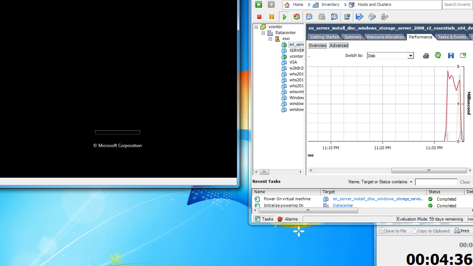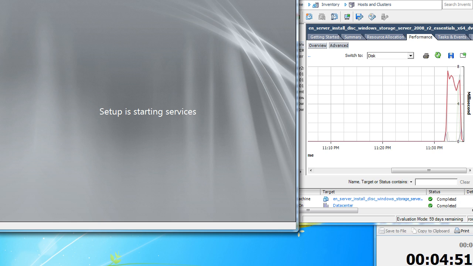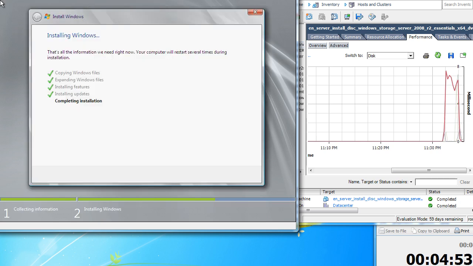The VMDK file represents a hard drive on the VMFS file system. That's the formatting of the SSD. It will have a large file in there, but it's certainly not going to be 160 gig in size when we're done here with the install. That's what thin provisioning means to us here in this context.